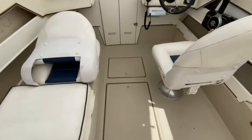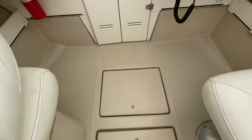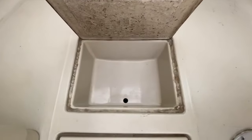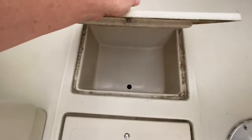Okay, and then right here, this is another little storage area. This is more of an ice box that you can put drinks or whatever. If you want to put them in the floor, you can. Holds the ice. And again, another little drain hole in there to be able to drain whatever water you have into the bilge.